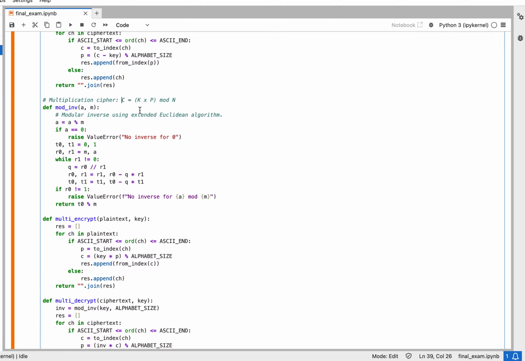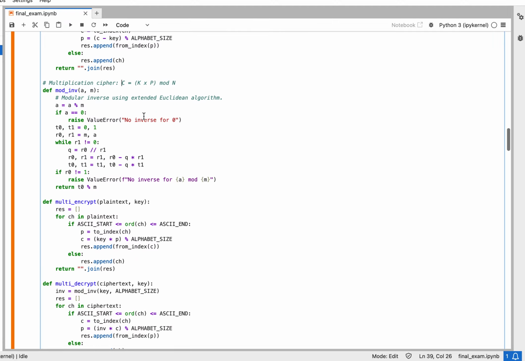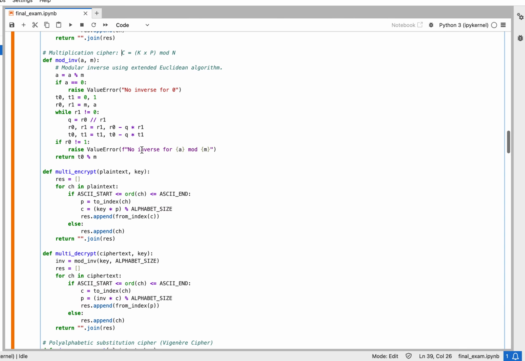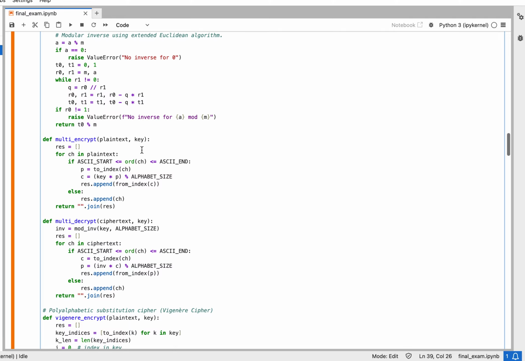To decrypt, we must find the modular inverse of K modulo 95, a number K inverse such that K times K inverse equals 1 mod 95. This only works if the greatest common divisor of K and 95 is 1. In my implementation, I choose keys like 7 or 3, which are coprime with 95.